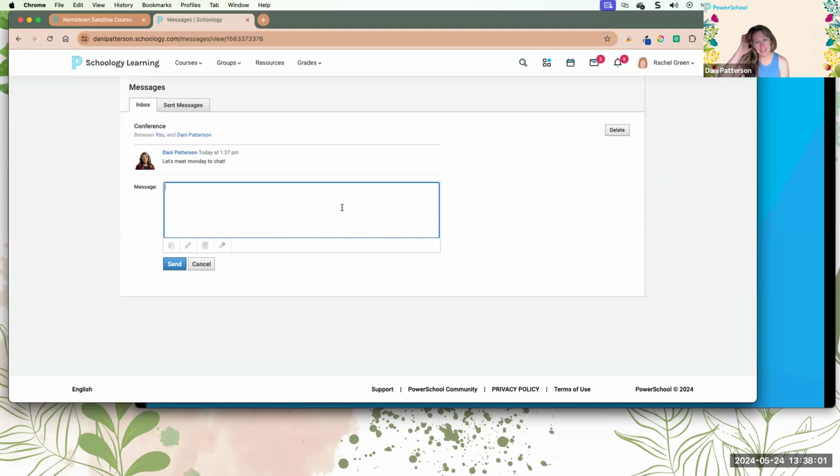That's it. So once your kids get into Schoology, get ready. You're going to get some cute messages throughout the day. You do receive an email of the message. So not only does it show up in Schoology, it shows up in your email. You can respond to it from your email and it will respond in Schoology as well.